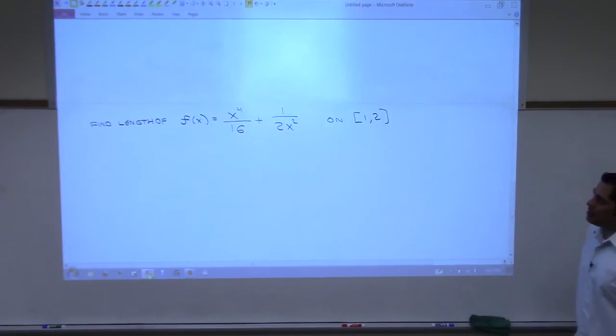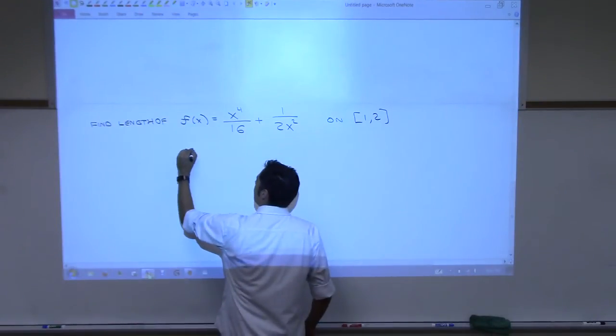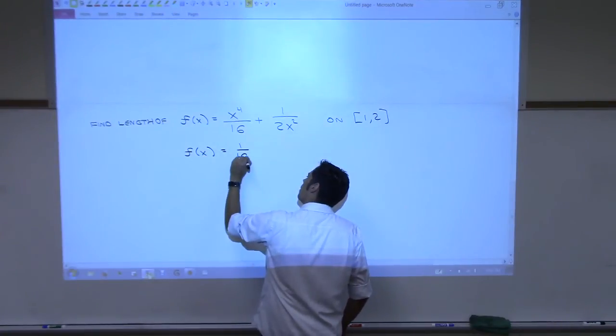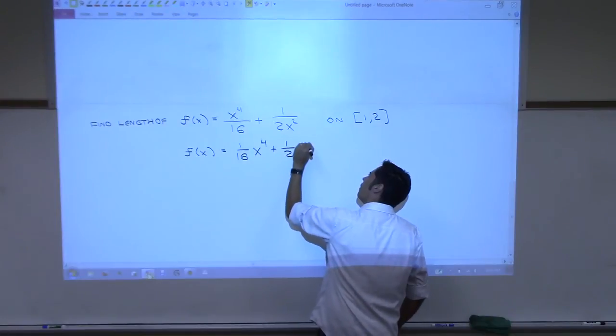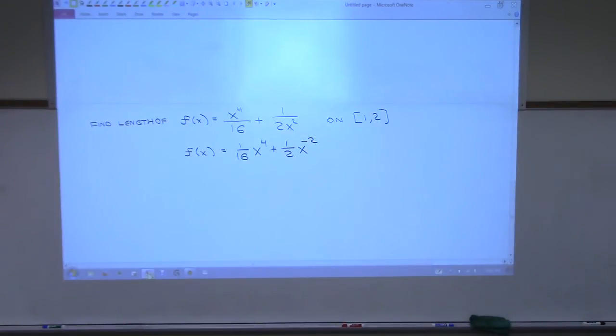Now that's a pretty nasty looking function, right? But it's going to work out beautifully in the end. So I'm just going to first remind you of what this function is, written a little differently. Isn't that the same? Okay. I did that because it's going to be a little bit easier for me to take the derivative if I rewrite it that way.